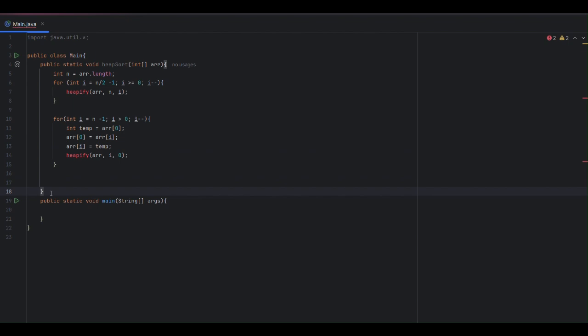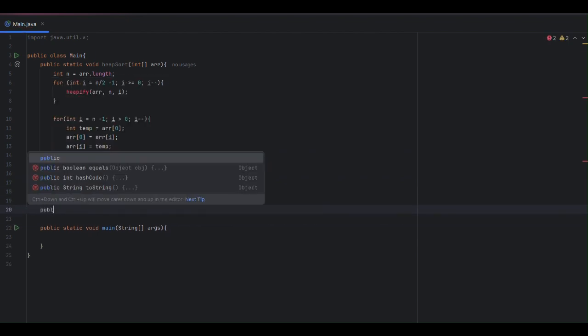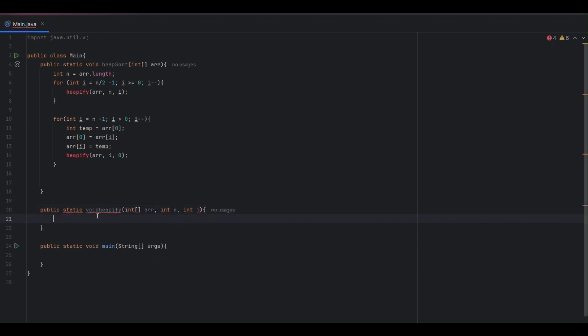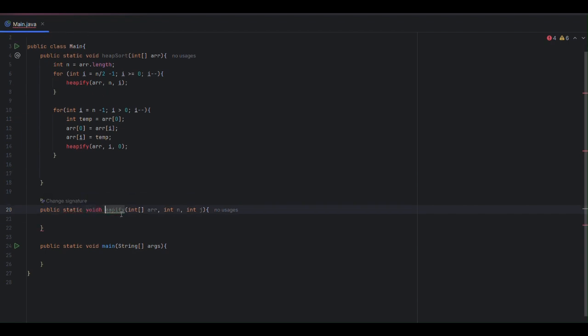Next, let's go on to the actual heapify method. I'll just program this. The declaration of heapify is somewhat similar to merge sort, as instead of taking only one input, the array, like other algorithms such as quicksort or bubble sort, it actually takes three, just like merge sort.